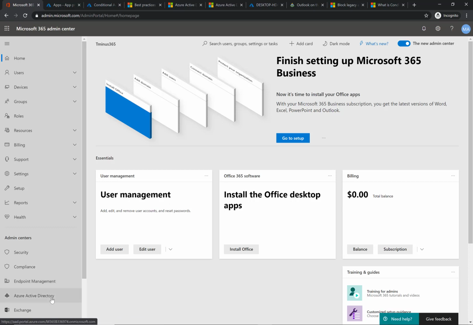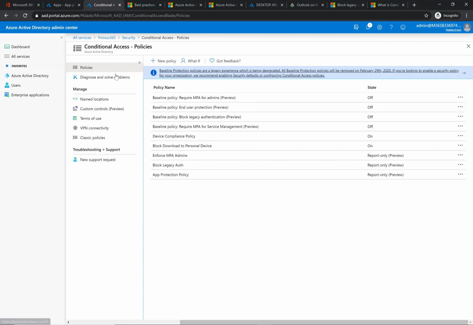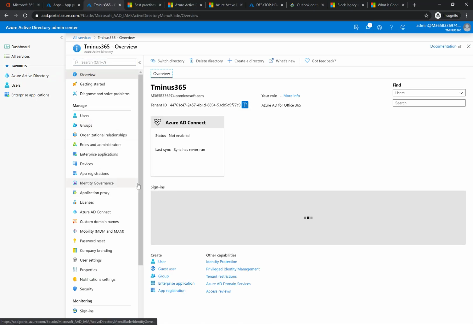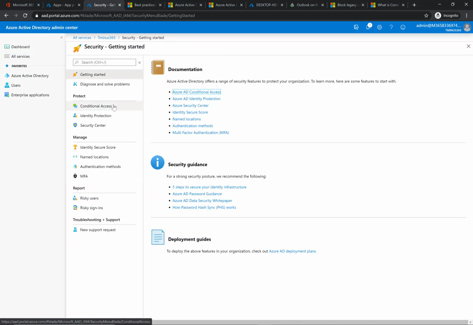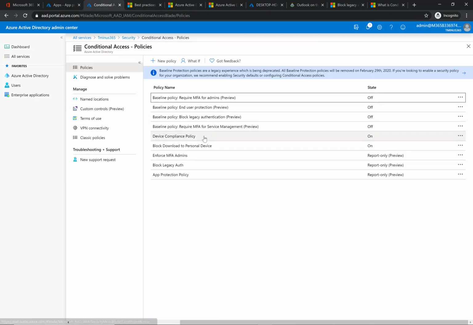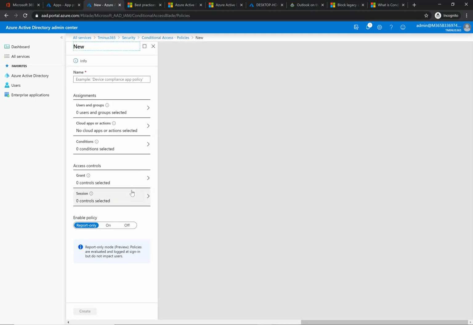For conditional access, I like to work out of the Active Directory portal, mostly because they have this new feature in preview right now that you can see, and this is the portal, sorry, that I pulled up here. And once you get into this portal, there's a couple different ways you can access it. You could go to all services and search for conditional access, or you could go to security and click on conditional access here to come to the same portal. The only difference that you'll see here, though, is you have this new state that's in preview, which is report only. And this is only available through this user experience, through the Azure Active Directory portal, not through the Endpoint Manager portal. You won't see this here.